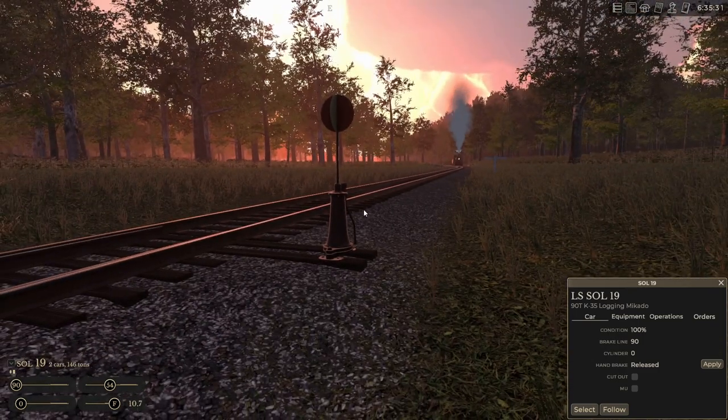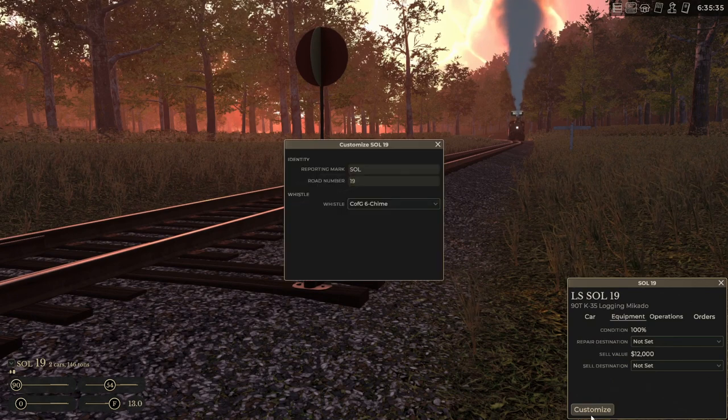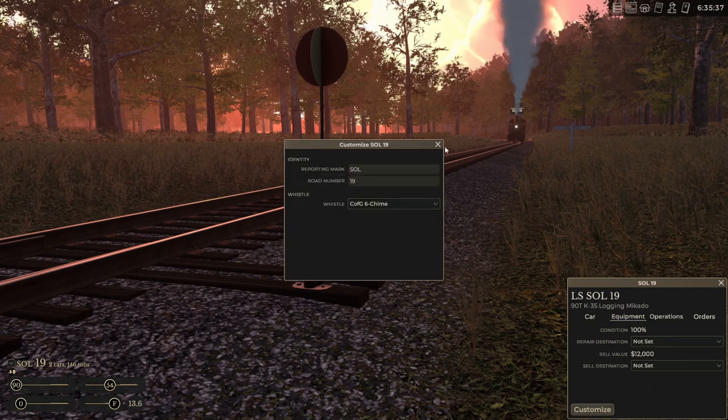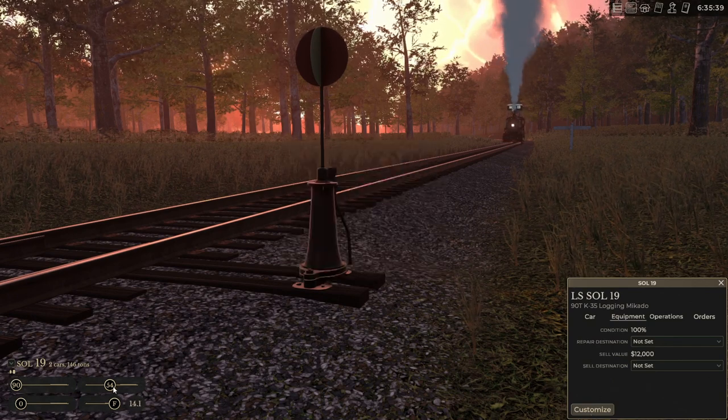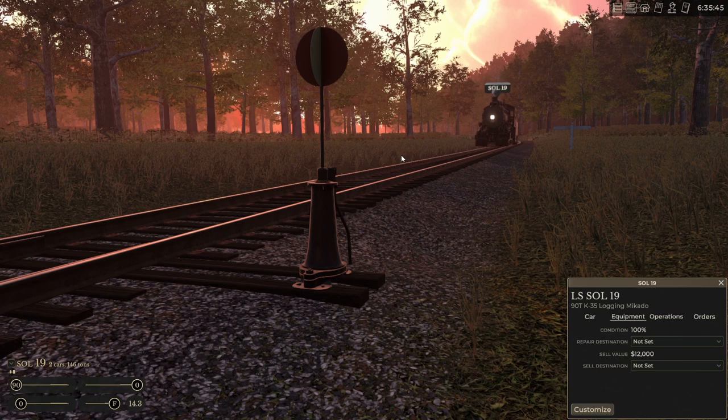That is, I think that's the Nathan 5 chime, if I'm not mistaken. Let me find out. Nope, Central Georgia. Very similar to a nickel plate whistle, which I'm pretty sure is a Nathan.